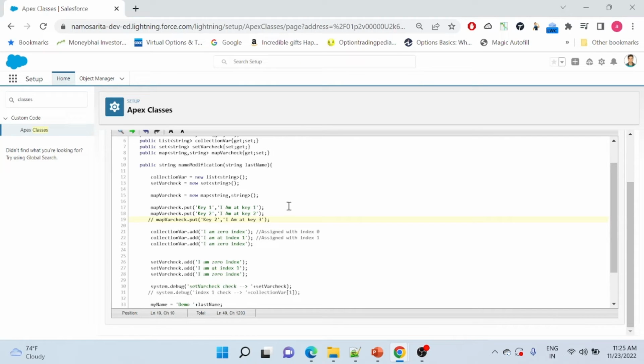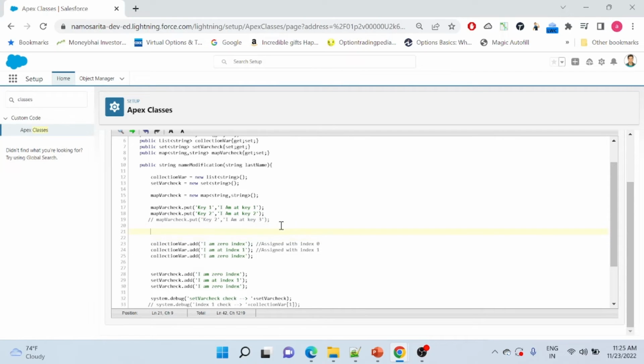Now, when we started the discussion on the map, we discussed the ease of getting the values from a map. So how does that happen? In list, we have something called indexes based on which you can directly get the values.